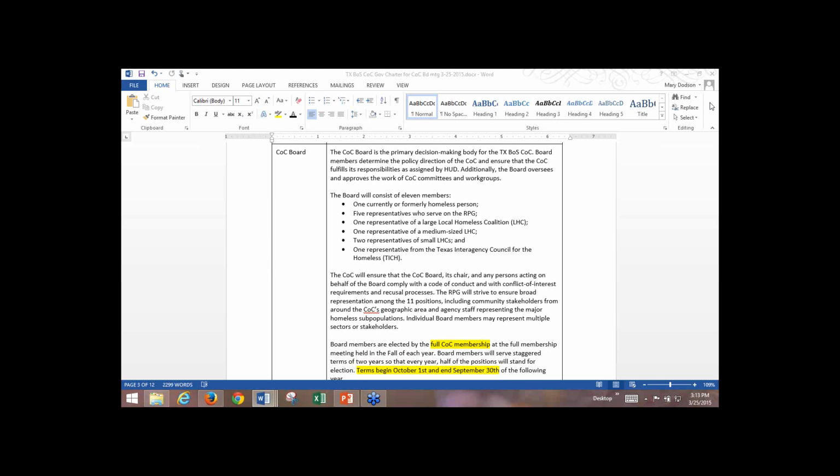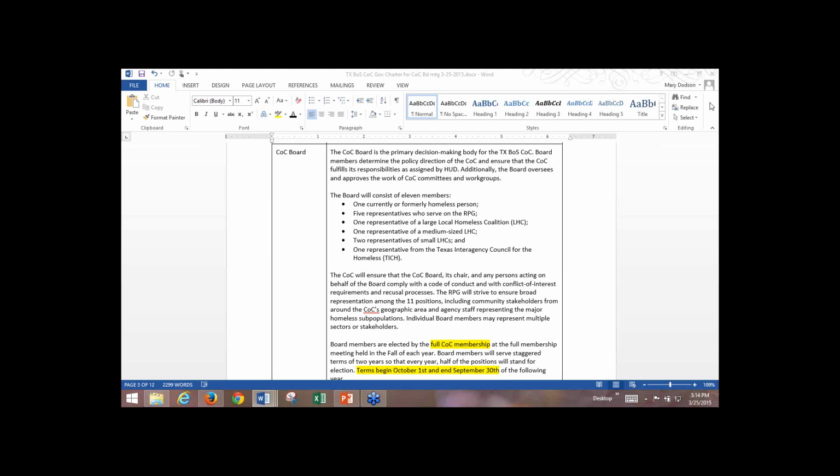board members of the COC will still be serving as COC board members until the new board members are elected in October. We, as the COC lead agency, have offered to develop a process for electing the board members, and included in that process would be a way that people could be nominated to be on the ballot for election. But that process would also come to the COC board for a vote before THN would act on anything.